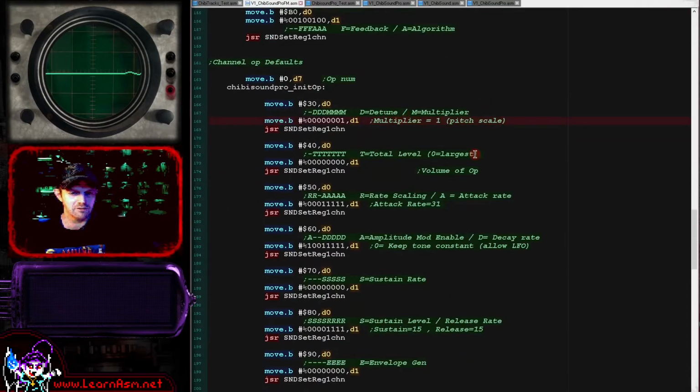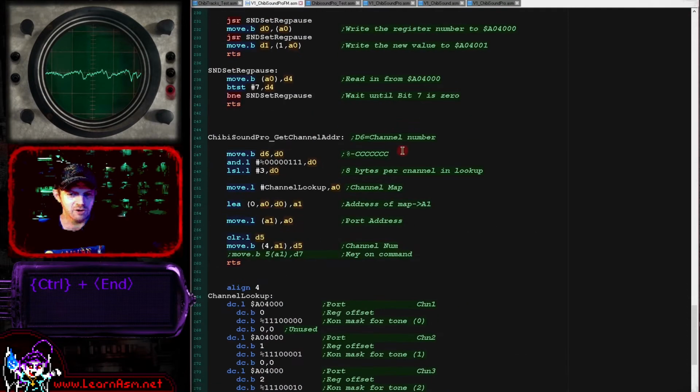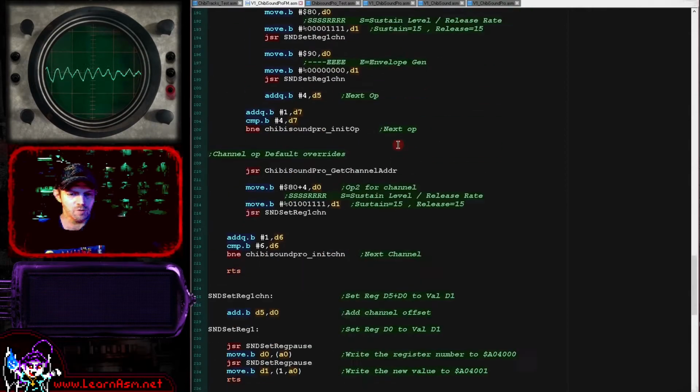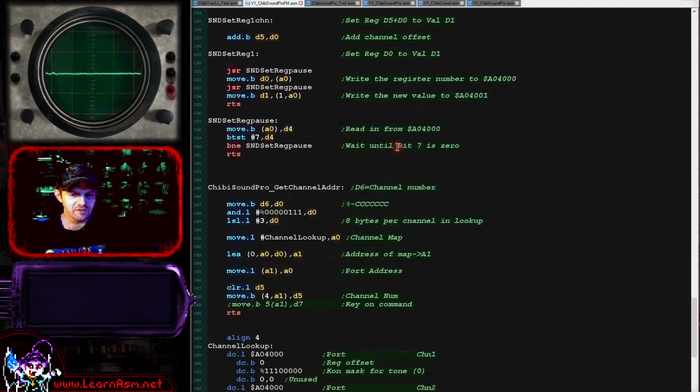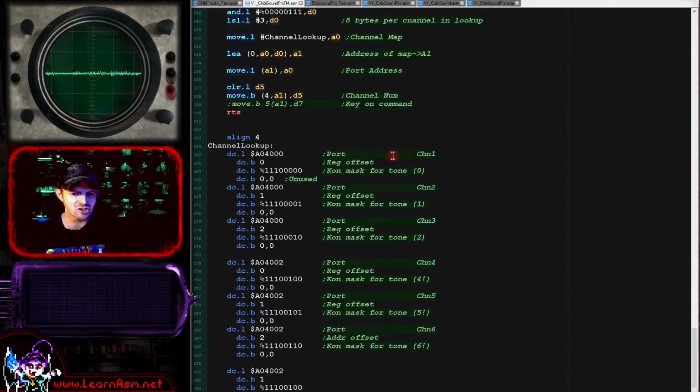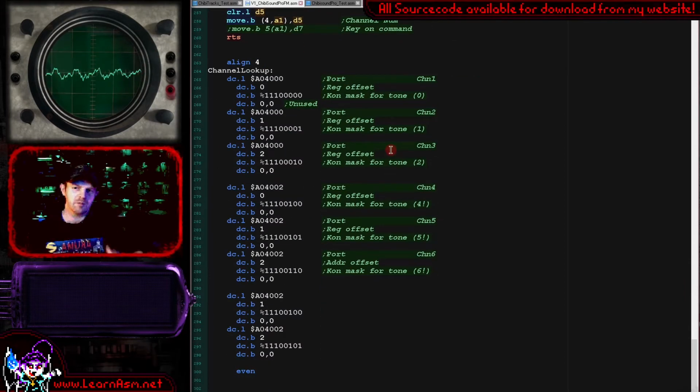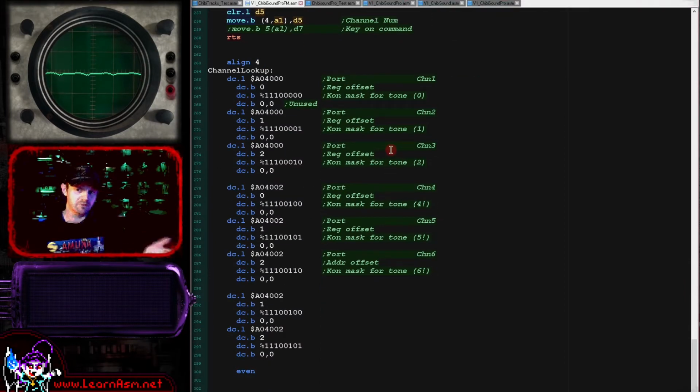So here it is. Here is the rather monstrous amount of code that we've got. So let's start then. The first thing I think we need to discuss is how we're actually dealing with the channels. Now the ChibiSound Pro software requires the driver to be passed a channel number from 0 to 127, and it just has to figure out how to deal with that. Now with Chibi Tracks you're really only ever going to be sent 3 channels, but the software does in theory support an awful lot more. But we're going to make sure we can support whatever we're given.